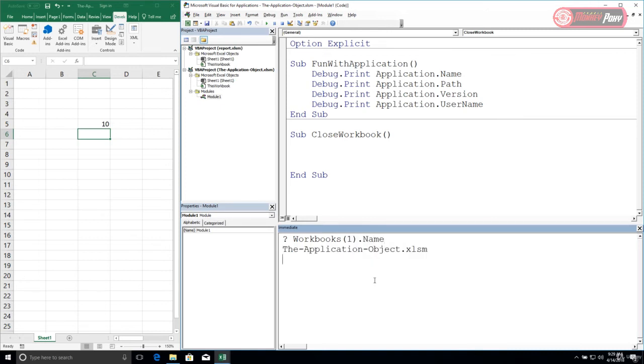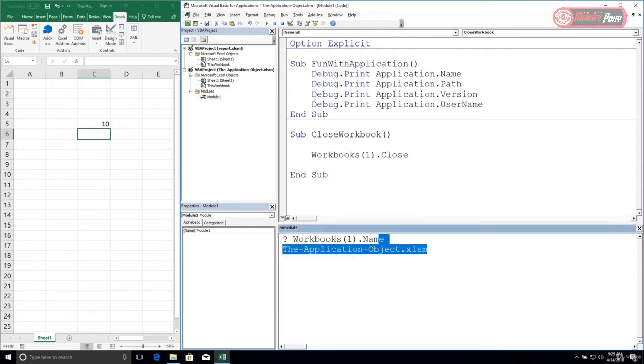Okay, so that's the application object workbook. That's the one that I actually want to close. So what I'm going to do here is workbooks one.close. That is the method available on a workbook object to close it, right? It doesn't close the application Excel. That's the application quit method. This just closes a specific workbook that we have open.